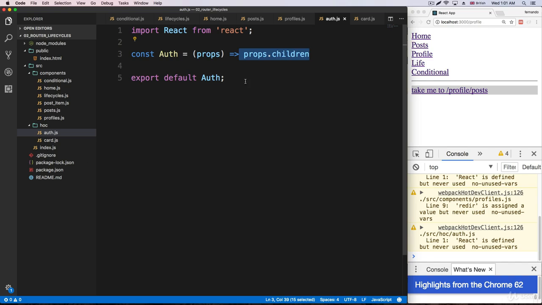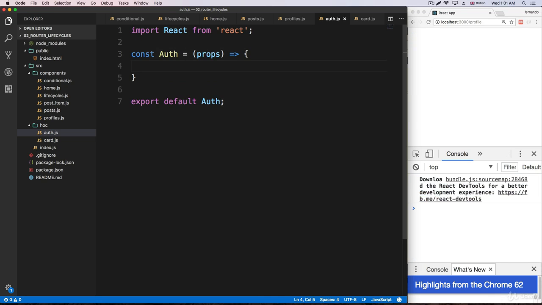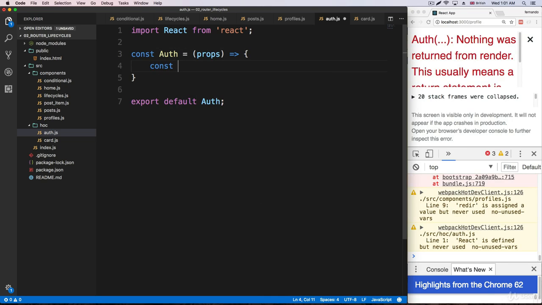So the job of auth is going to be checking if the password is correct. So I'm going to delete this. I'm going to make this a proper function. So let's say that the user, and of course we are pretending, we're going to get to this part later. This is going to get a lot more complex. So let's say that whenever the user enters, we're going to get something that it's password 123. That's the password of the user right now.